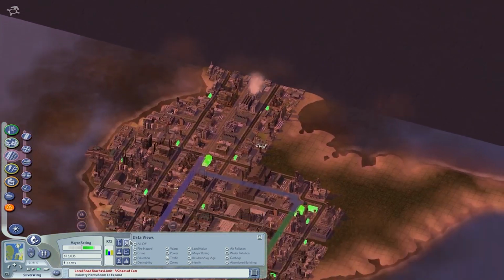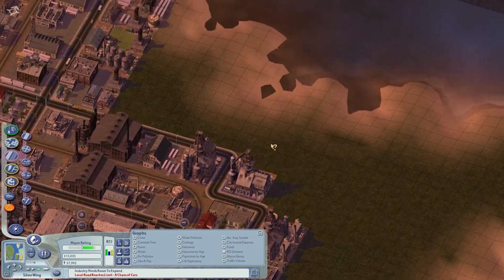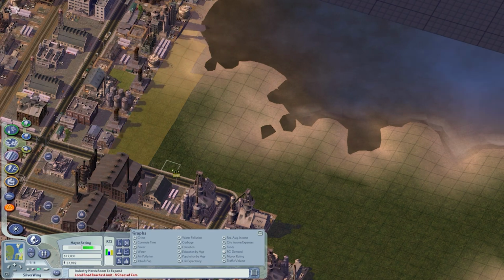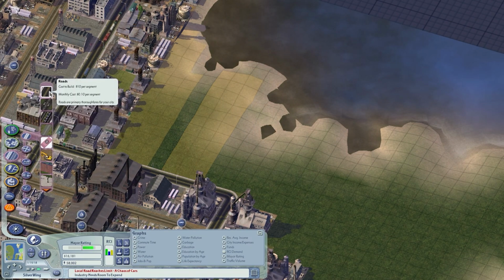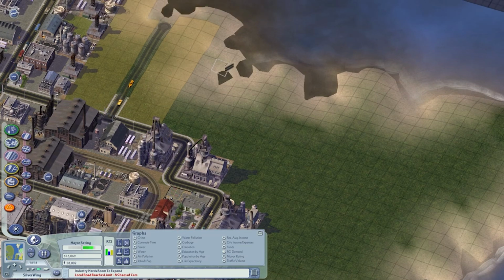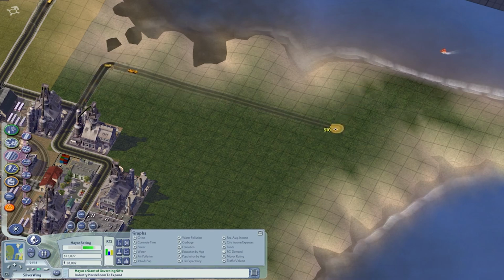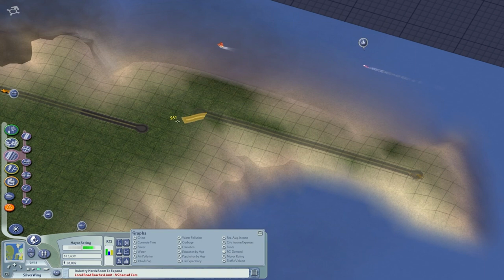All right, industry needs room to expand. You're yelling at me for this. I'll expand you. Even if some of you is going to be dirty industry, I'll expand you. Get you up here. Run you up here. Yeah, we want to run it all the way to the tip here. There we go.